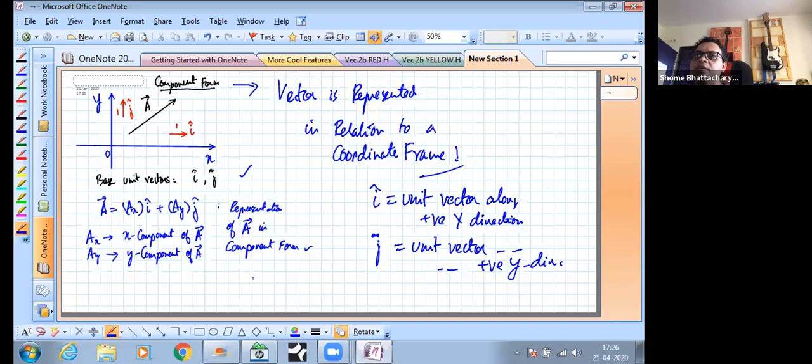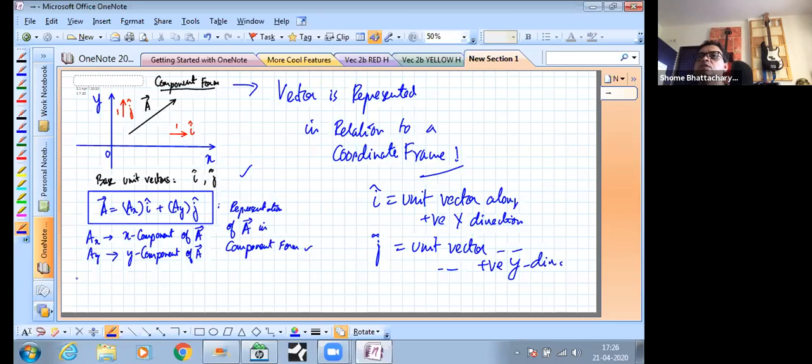So far, I've just given you the formula of a vector, or the representation of the vector in component form, where Ex, by definition, is the x component, and Ey is by definition the y component. Now next we'll see what exactly is the meaning of that. What do we mean by x component? What do we mean by y component? First just make sure you noted down this part, then I'll come back to this.